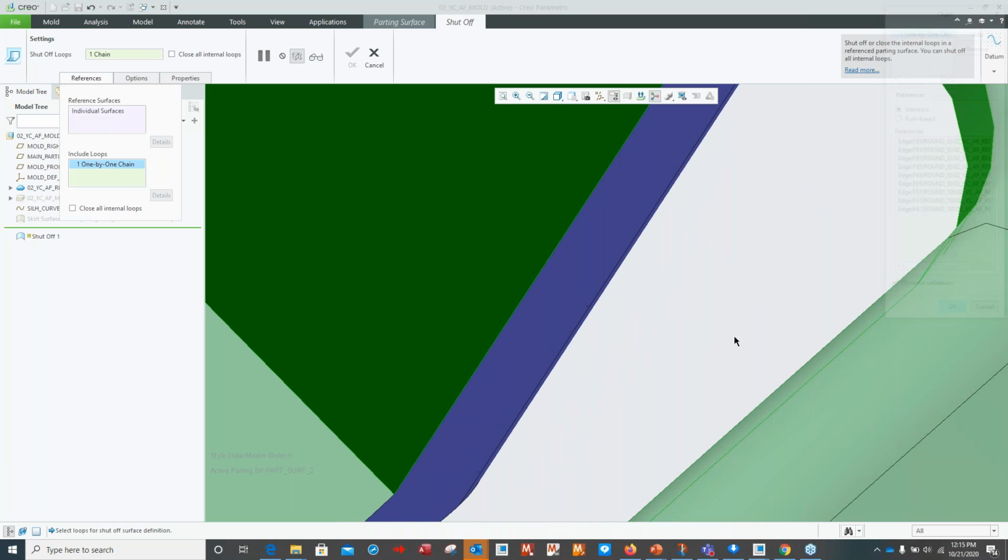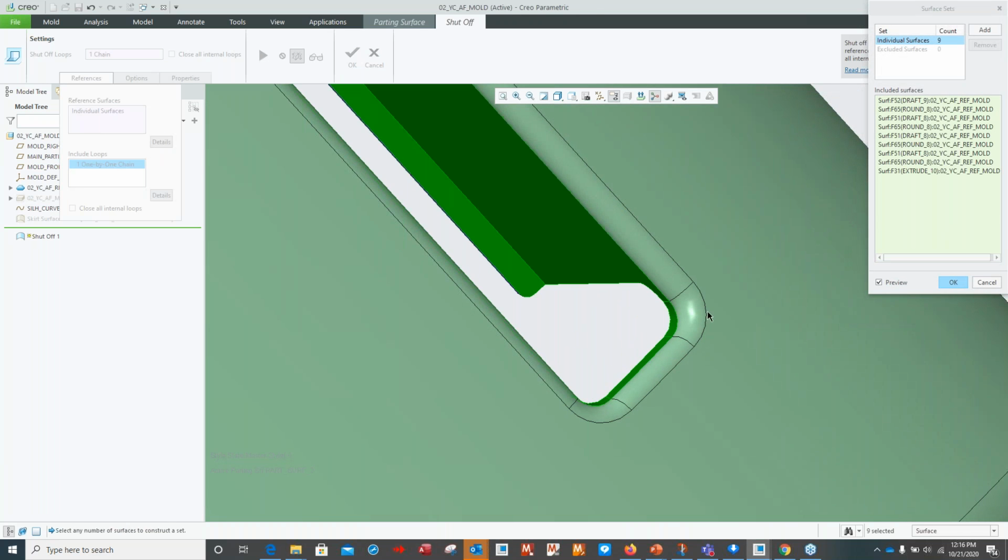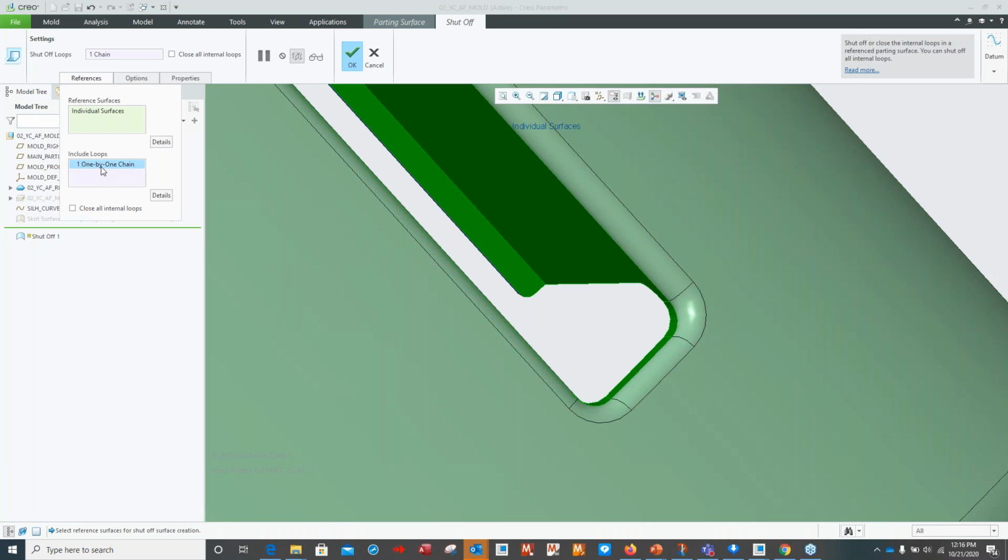Oh, see, there's something I messed up, sorry. Details. I forgot to select that bottom surface there.